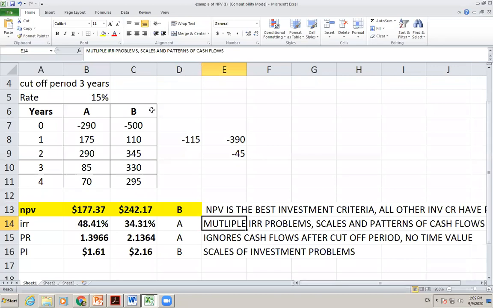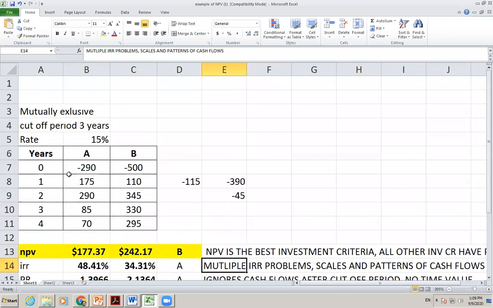And so here we are given a project that you had to solve. It was based on the activity. The project has got some conditions like mutually exclusive and the cutoff period. Mutually exclusive means that you can select only one project out of several projects. You have to select only one, even though both projects have positive NPV and so on. Cutoff period is 3 years.